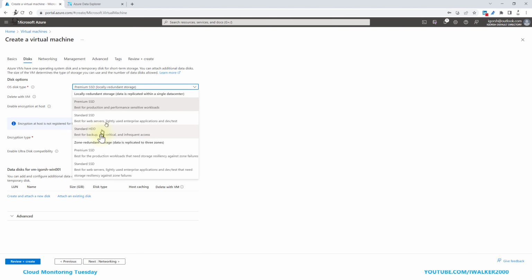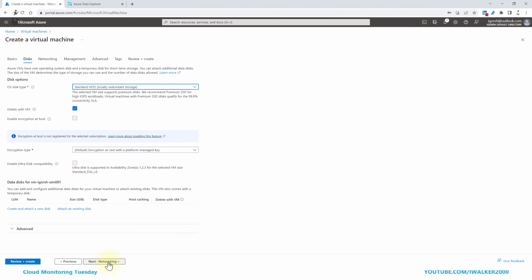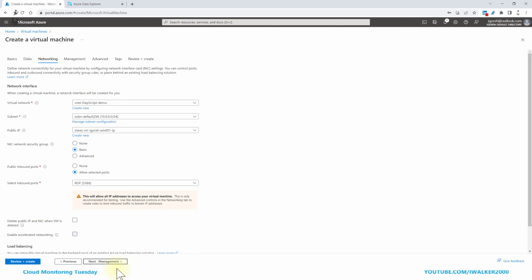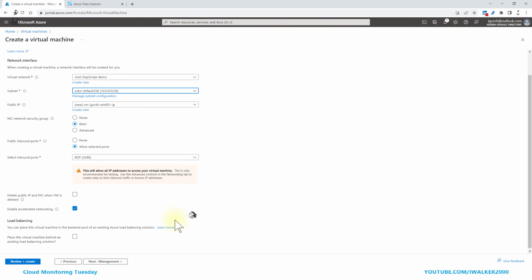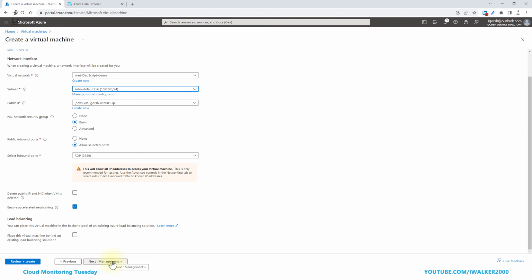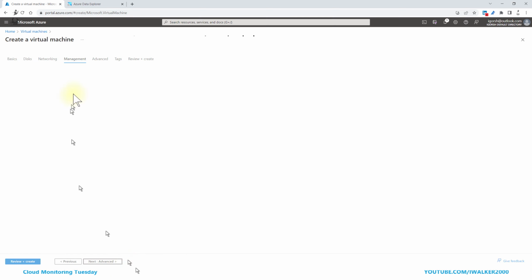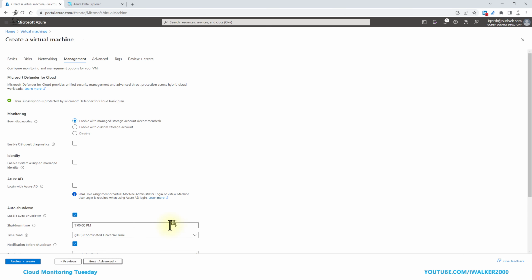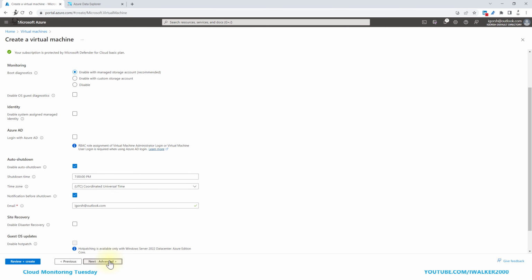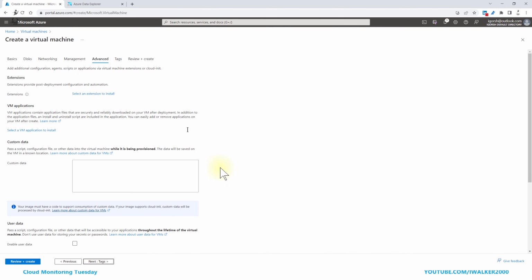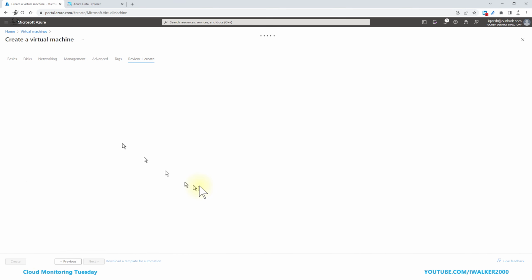Let's build with the standard HDD. Even with standard HDD, Azure is really fast. Virtual network, public IP. Let's keep it. Delete it. I don't need a load balancer. Let's shut down the machine. No, okay. Standard, create.